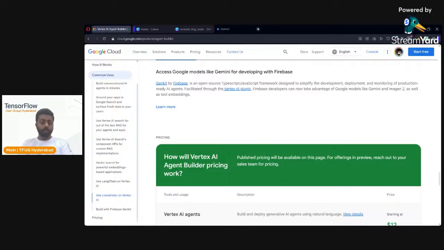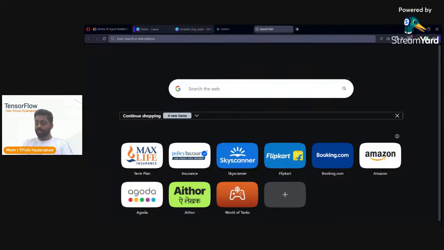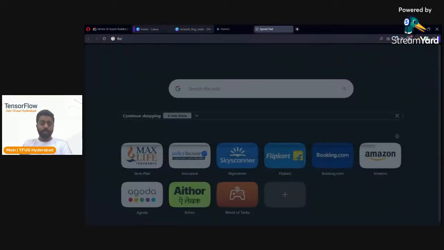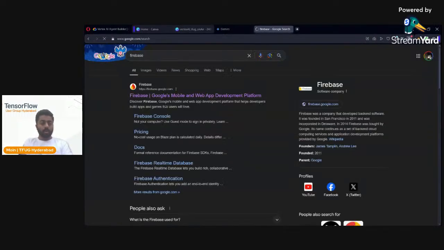Okay, fine. Until that comes, let's set it up in Firebase. What we need to do is build an AI agent and make sure it works properly. Firstly, because it's a mobile app, we need a backend. I don't have a backend, so I'll simply go to the Firebase console and put it on Firebase.